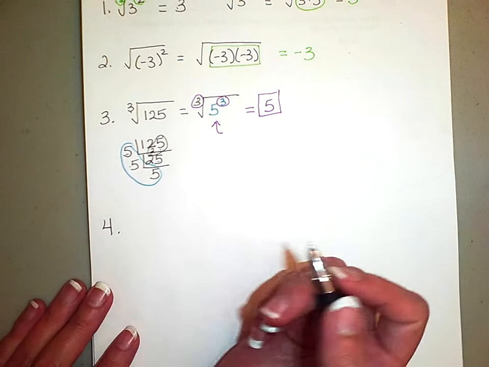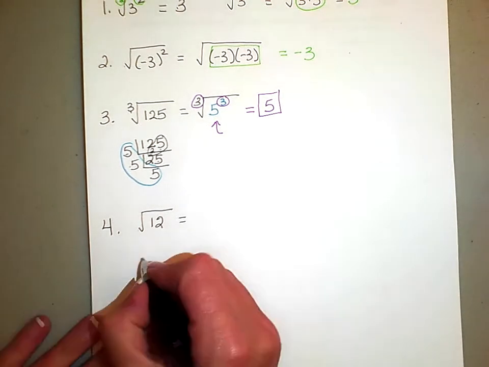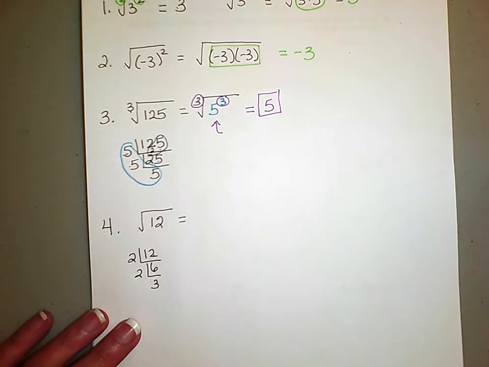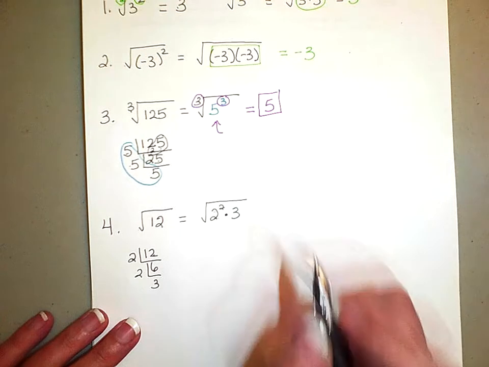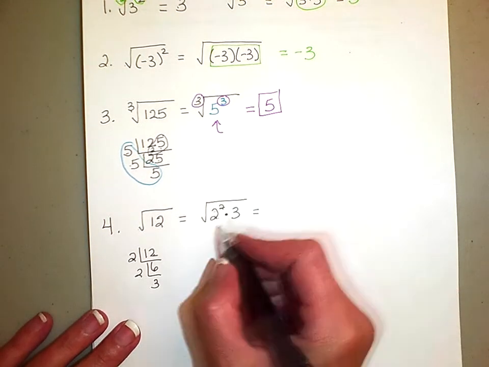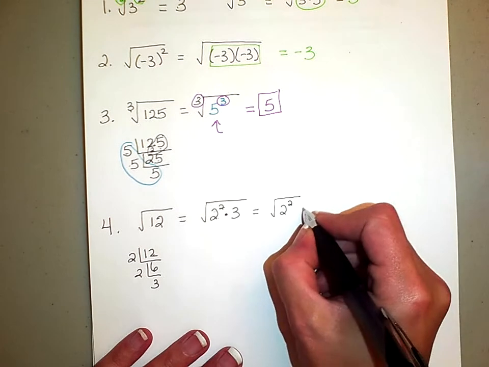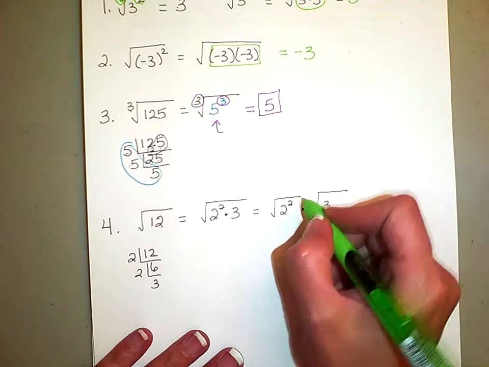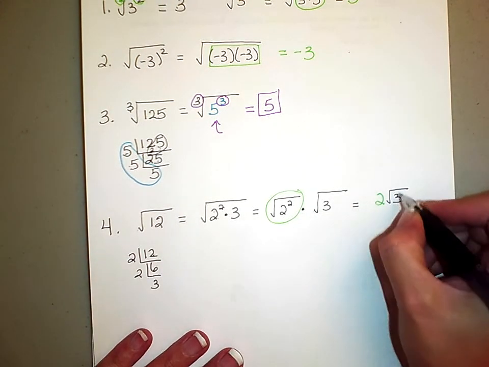And this becomes helpful, say like in number 4, we have the square root of 12. Now the square root of 12 is not a perfect base, but if we have the prime factorization, 2 goes into 12 6 times, and 2 goes into 6 3 times, which means we could rewrite 12 via its prime factorization of 2 squared times 3. Now we have a product, and we can use the rule that says when you have the radical of a product, that is a multiplication, it's the square root of the first and the square root of the second. And that helps us simplify the radical, because the square root of 2 squared is 2, and the square root of 3 cannot be simplified.